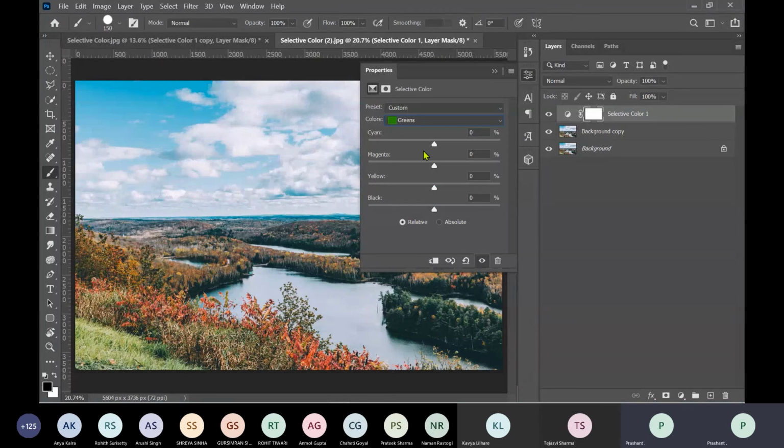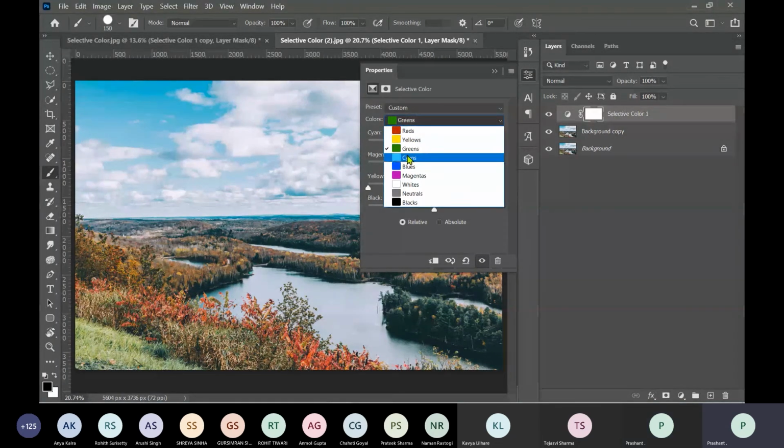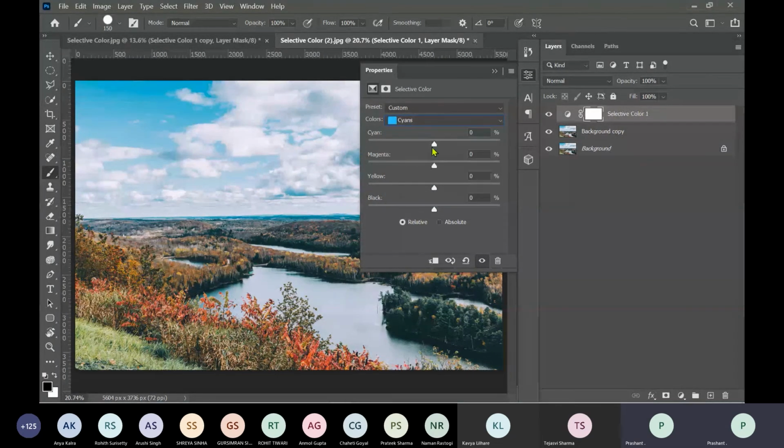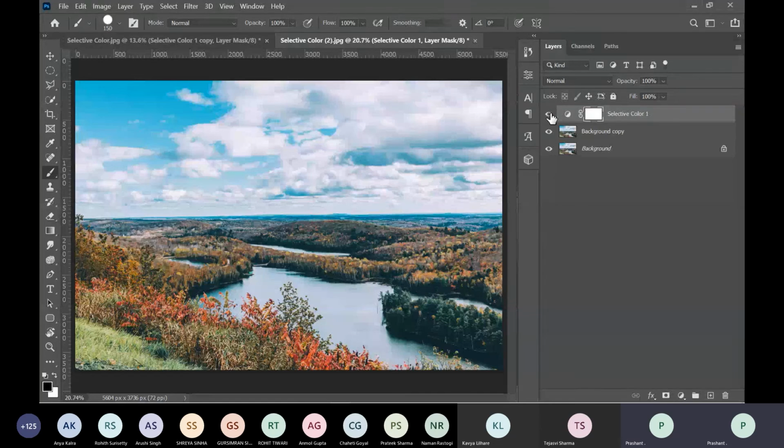For yellow, increase yellow because we have yellow. For green, decrease yellow, and for cyan, we have cyan, we will just increase cyan. And blues, we don't have blue, so RGB, CMY gives yellow, it will be decreased. And magentas, we have magenta, so just decrease.